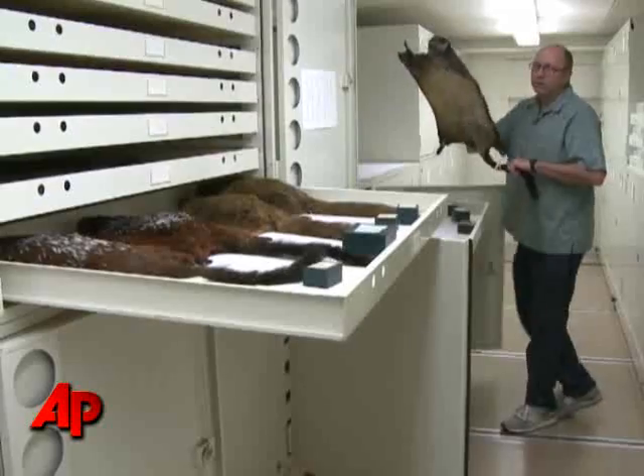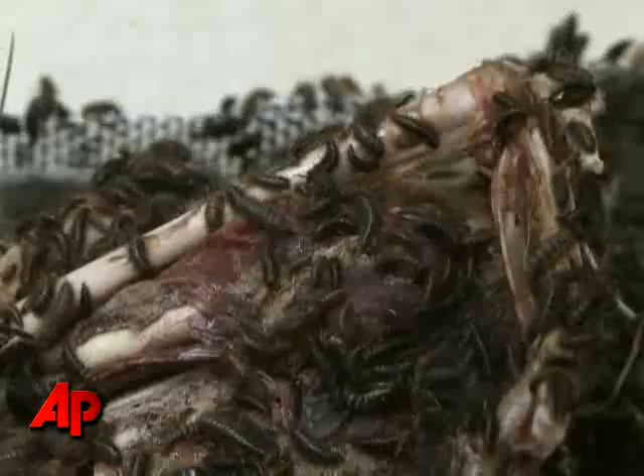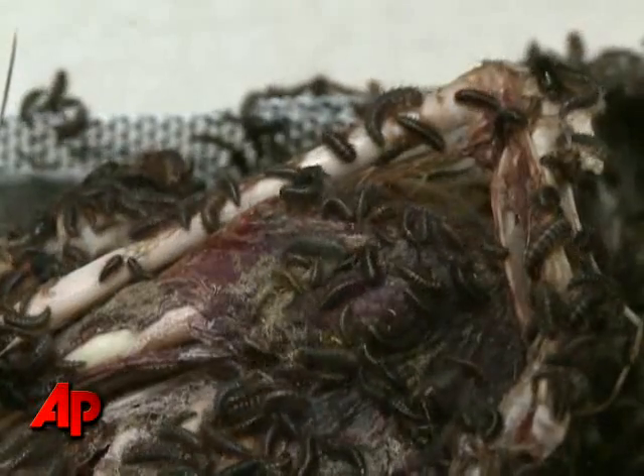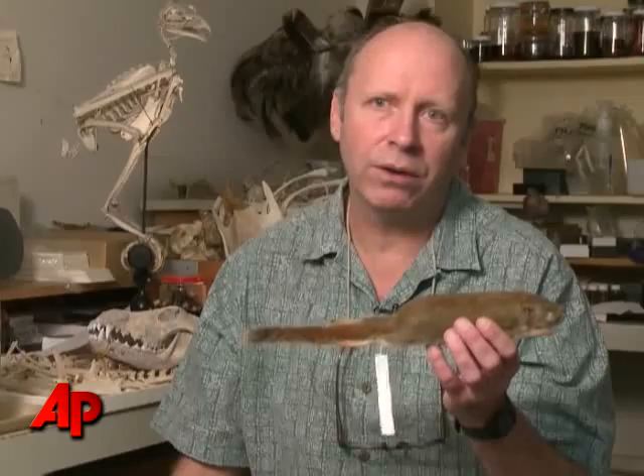It's an impossible task to do alone — so this one is from China — that's why he has millions of meat-eating co-workers. The reason we like the beetles is that they are free labor and that they will clean all the flesh from the bones in a matter of hours.